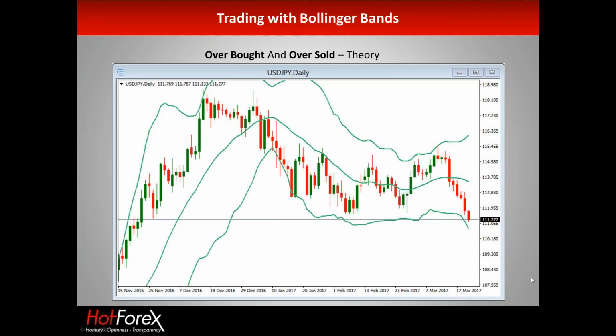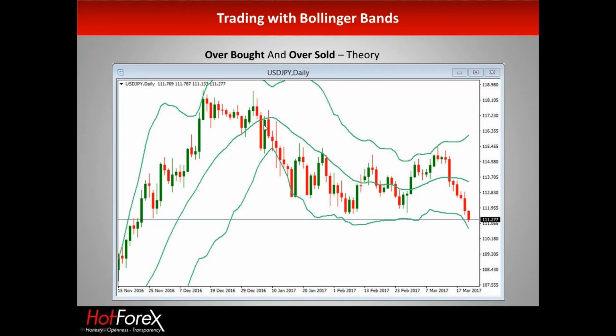Again, the theory says they're very good for being overbought or oversold. So as soon as it touches the outer Bollinger Bands, it's suggesting it's oversold. So here, again, this is the 2.5 one we've got here. So as soon as it gets to the outer level, it's likely to turn down, but not always, as we'll see in a minute, where it can stick to the outer Bollinger Bands.